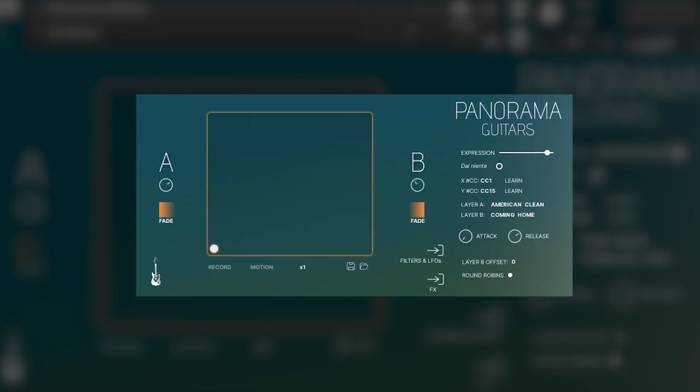So I've got an initial preset here, which is pretty nice. Now, the XY pad is balanced between layers A and B, and at the moment we're only hearing A, so let's get into the middle. That's a bit better. More euphoric sounding. And remember, you can swap out the layer for tons of other sounds.